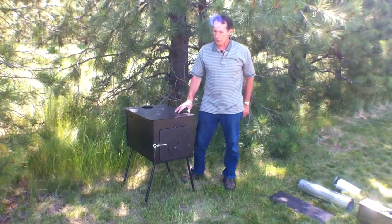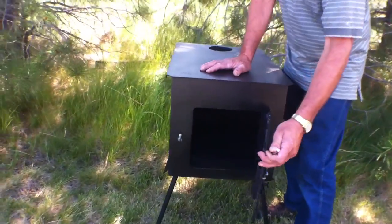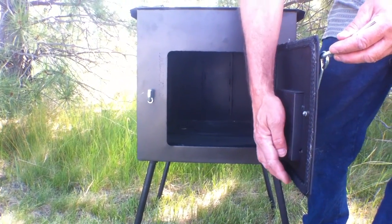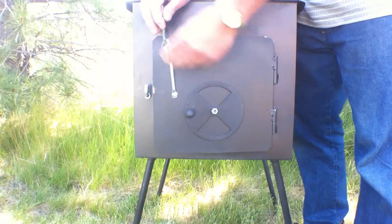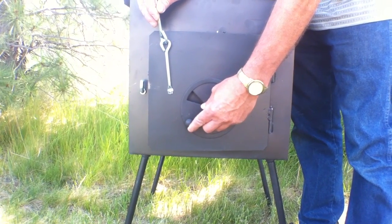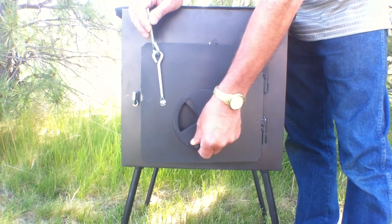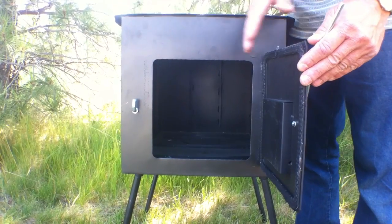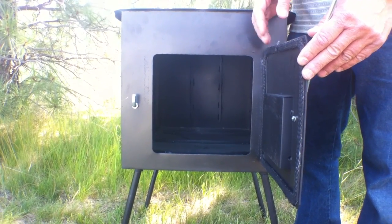Now, on the wilderness stove, I want you to notice that we have an airtight door. What that means is we have a gasket along the door, so when you close it, the only air coming in is through our air intake. You adjust the heat of your stove, how hot it burns, by adjusting the amount of air. It's very important to have a door with a gasket because you get much better burn times and can control your rate of burn much better.